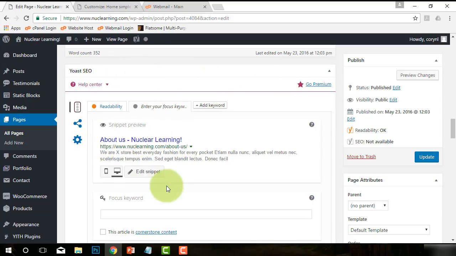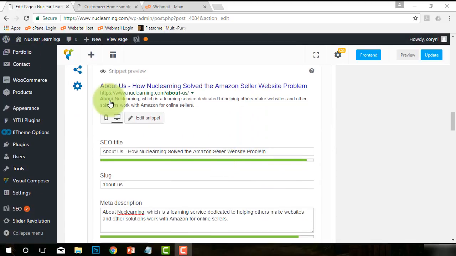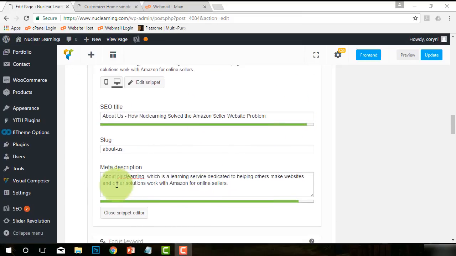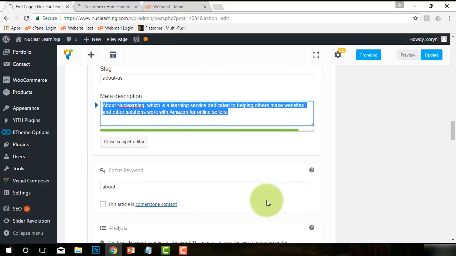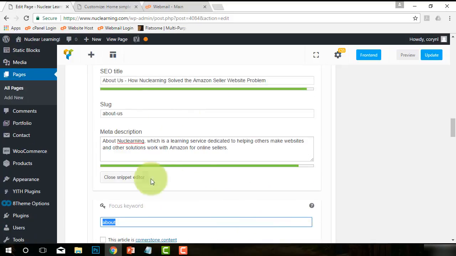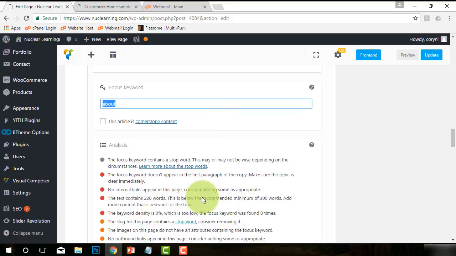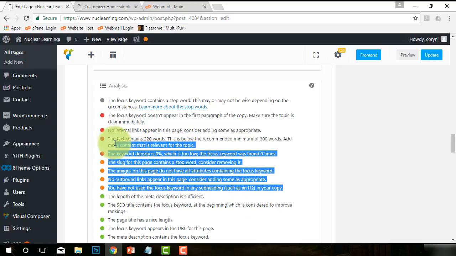So what we need to do is fill out some information that it recommends, and fundamentally what we want is for this to turn green. So, fast forward a few minutes, I just wrote something really quick here for the title, and it's nice and green. You can see this is the description that comes on the bottom. Then scrolling down here, I've chosen a keyword, 'about'. That might not be the best keyword for this page, but I'm just using it as an example. Then I scroll down a little bit more, and this is the analysis. This is kind of the rules, and you'll start seeing these things turn green, green, green, green, green as you go.